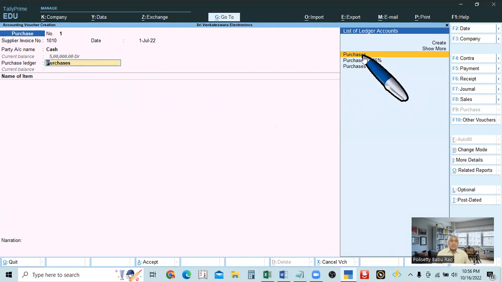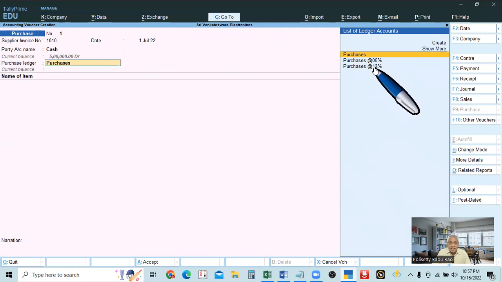And sometimes if the goods relate to different rates of tax, in such a case, for each rate of tax, we can maintain a separate account, like 5%, 12%, 18%. So we can maintain different ledgers for different rates of tax, or for all the rates we can maintain one purchase account.